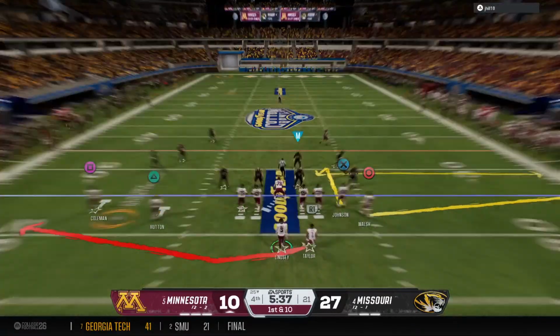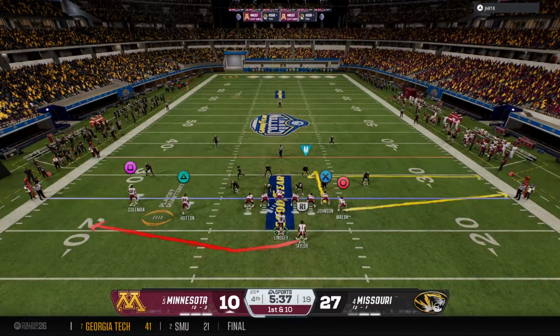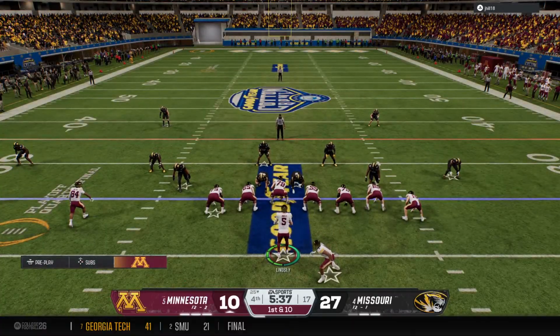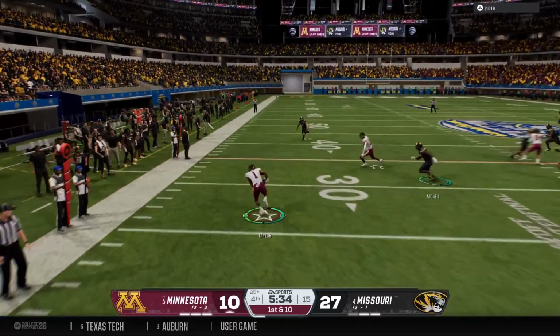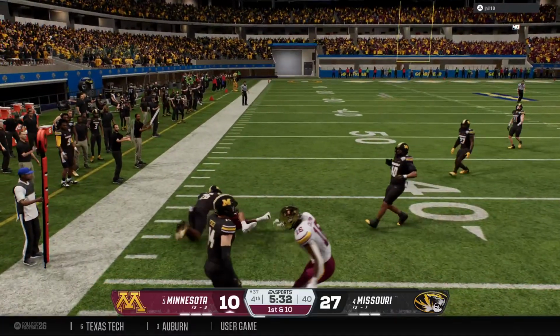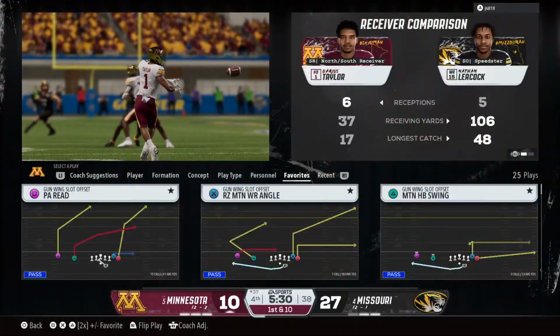And the Minnesota offense takes the field. They had it going on the last drive, but it ended abruptly with the interception. Let's see what they can do here. Looking to throw. It's Lindsey. Short throw to the back, caught behind the line of scrimmage. Tackle made at the 37.